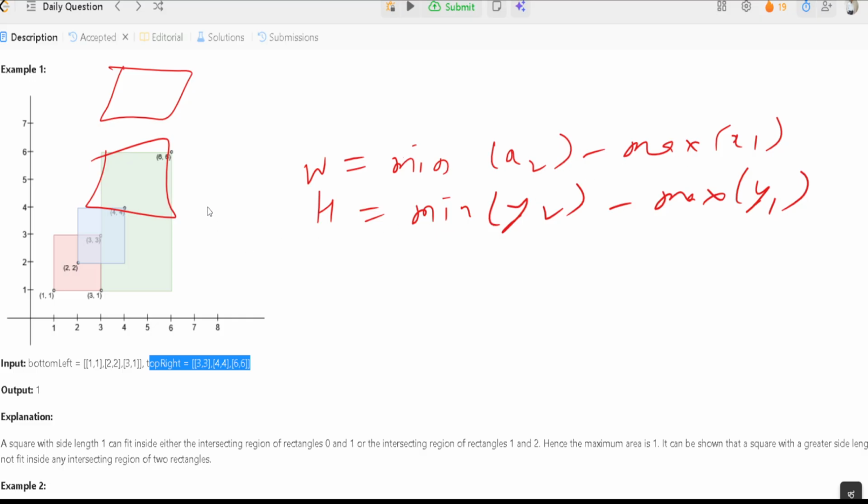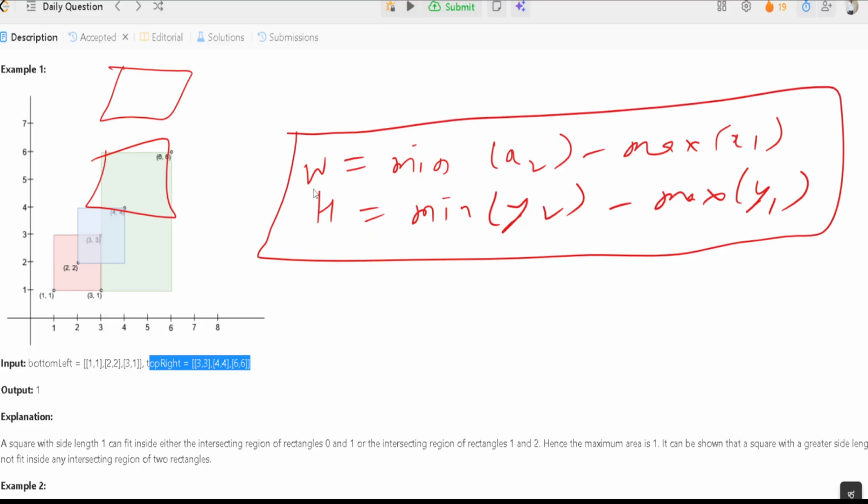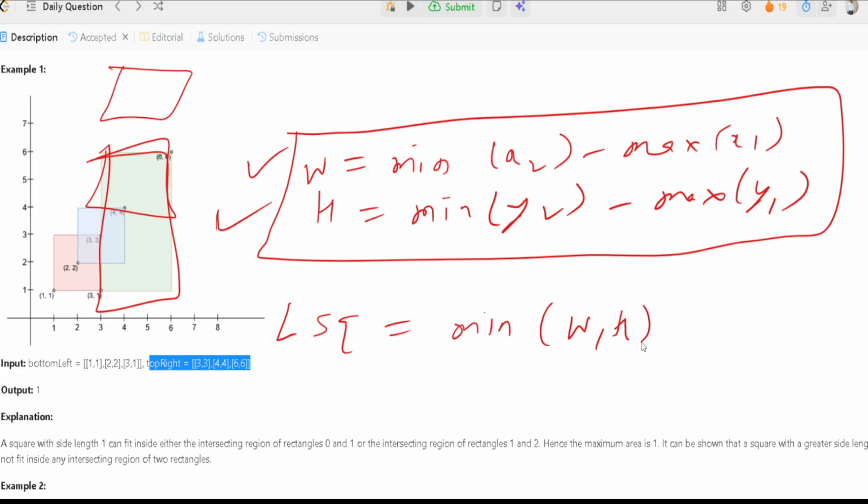Like that you will do, but for each pair you have to calculate this. What is each pair? For i and j, meaning each pair of rectangles. Very first you have to find the rectangle, right? Let's suppose this, and for each pair you have to find the width and height. Okay, then if you want to find the largest square side, how will you find it? You will find the min of width and height. Then you will say, okay, the area is side into side, that we know.